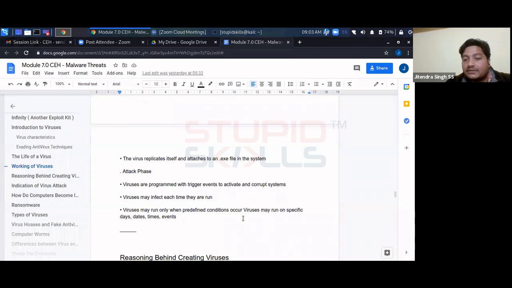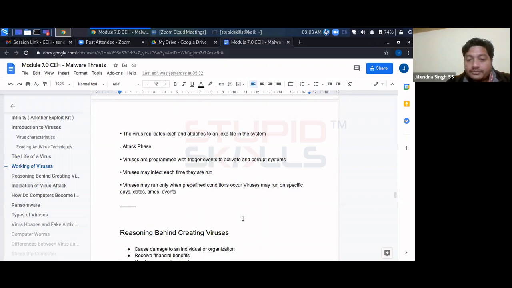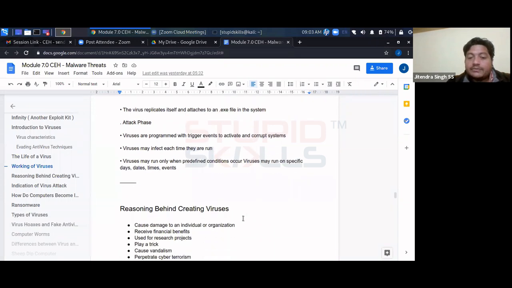Then there is the attack phase, in which it tries to corrupt the system, and it may infect each time it is run, because a virus may get triggered when the host file or program in which it is embedded is run, and every time it is run, it can infect. Sometimes people schedule it to run on dates, times, and events. So that can also happen with viruses.